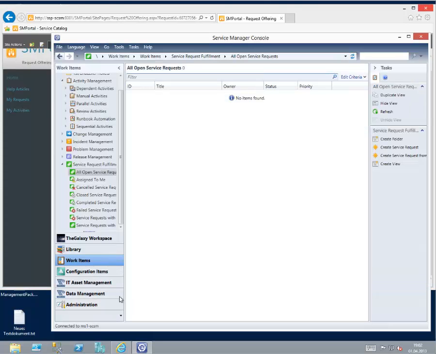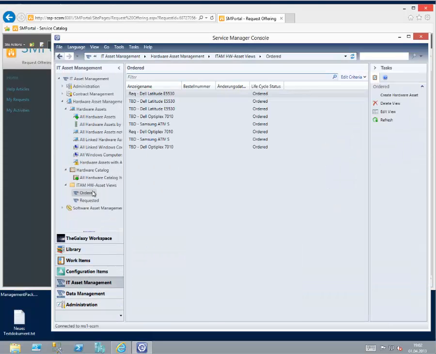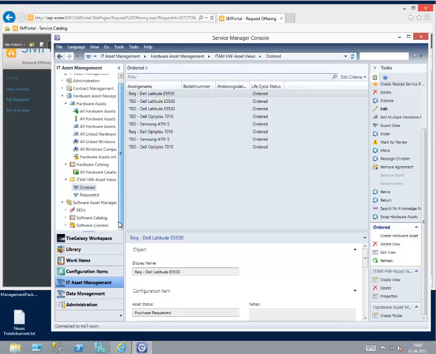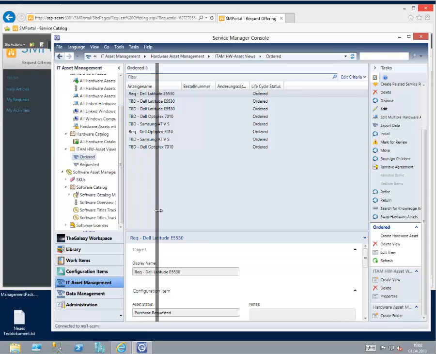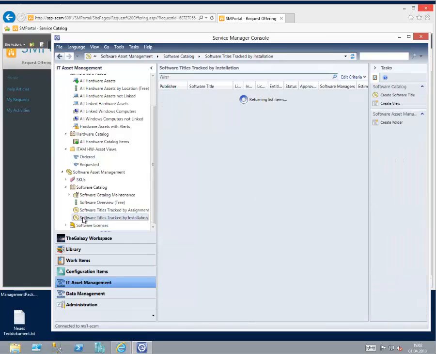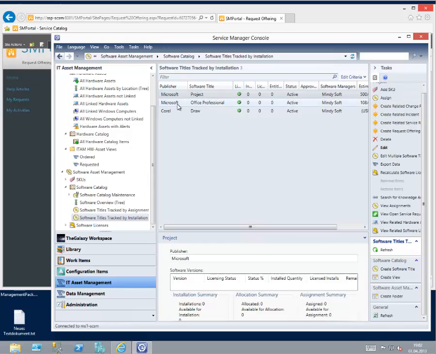So how does this look in IT asset management? If we go to our software titles and software catalog, there are software titles tracked by assignments, and we want the ones tracked by installation.